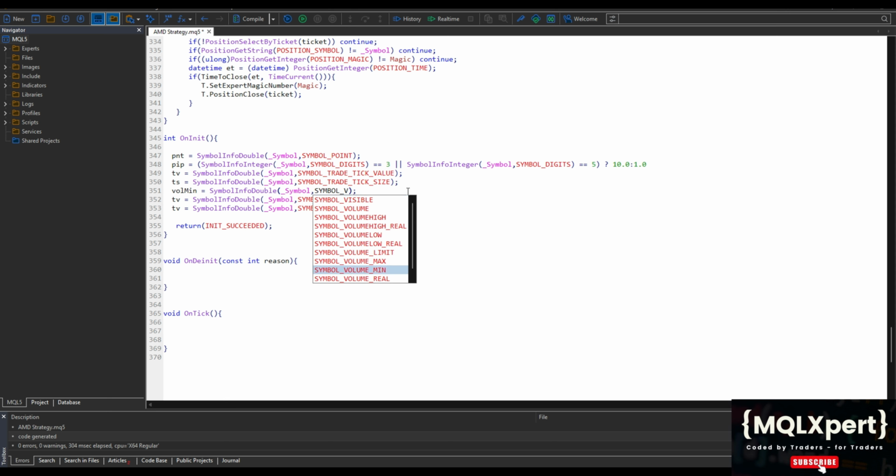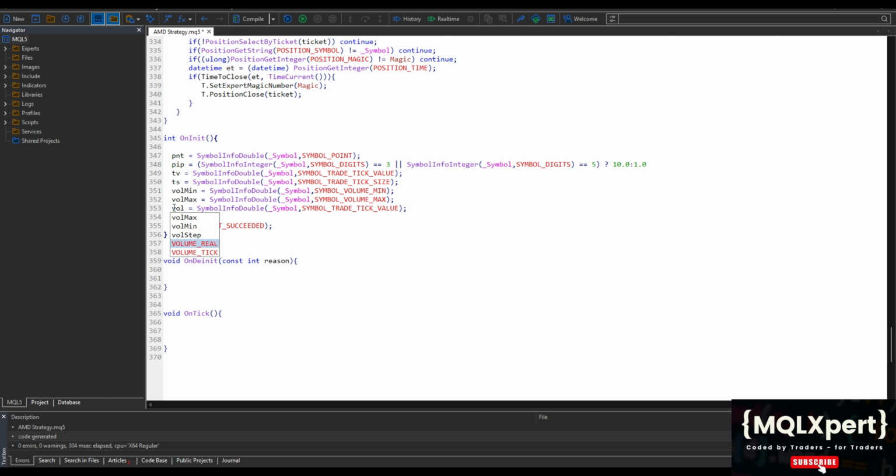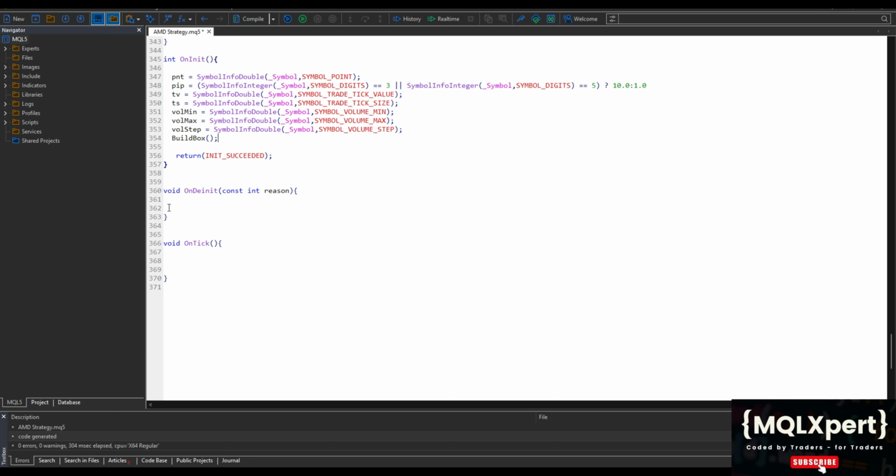And we read the maximum allowed volume. We read the volume step, which tells us how lots must be incremented. And now that all symbol data is ready, we build the Asian box immediately. And finally, we tell MetaTrader that initialization was successful.